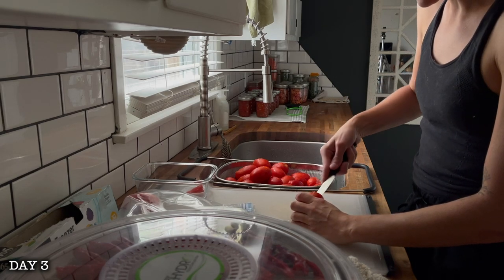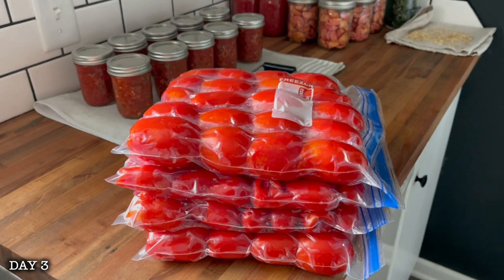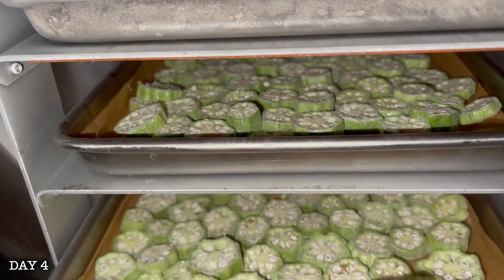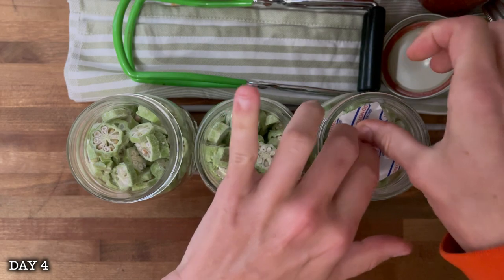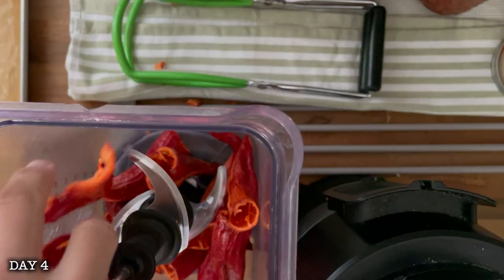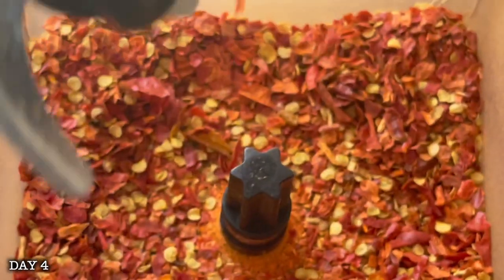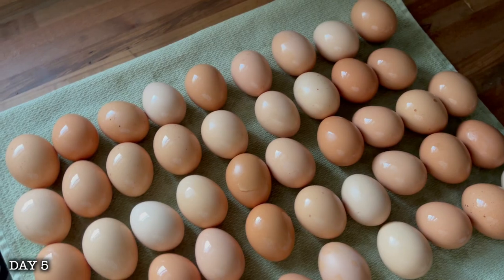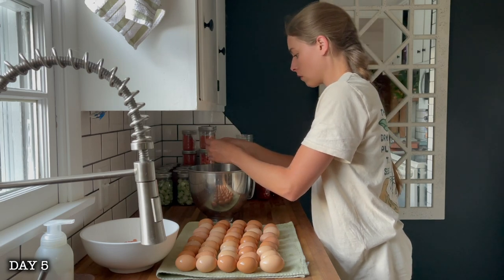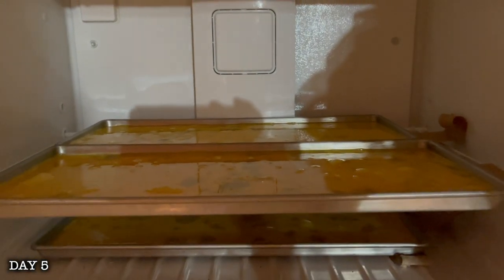Once I was done canning, I got the rest of the tomatoes prepped for the freezer. I like to core my tomatoes before freezing, though it's not necessary. I've been layering them in a single layer and getting as much air out as possible. The next few days I didn't get too much done — it was the weekend and we were pretty busy. So I was able to get my freeze-dried stuff done the next morning: the okra, bell peppers, paprika, and cayenne all jarred up with oxygen absorbers. Then the following day I went to a friend's farm, picked up some chickens and eggs, and before bed I got the eggs prepped into the freezer to pre-freeze before throwing them into the freeze dryer the next morning.